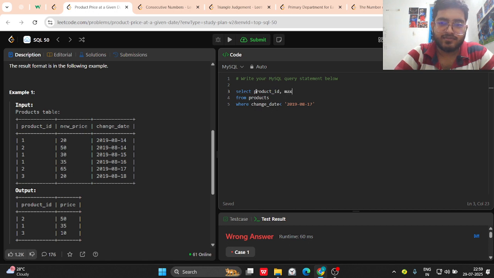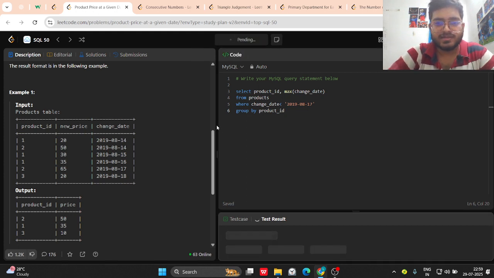We should have max of change date, and now we use group by product ID. Let me run this.